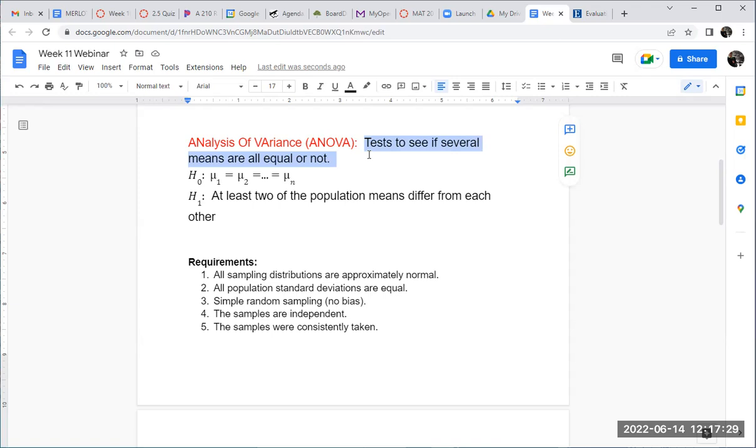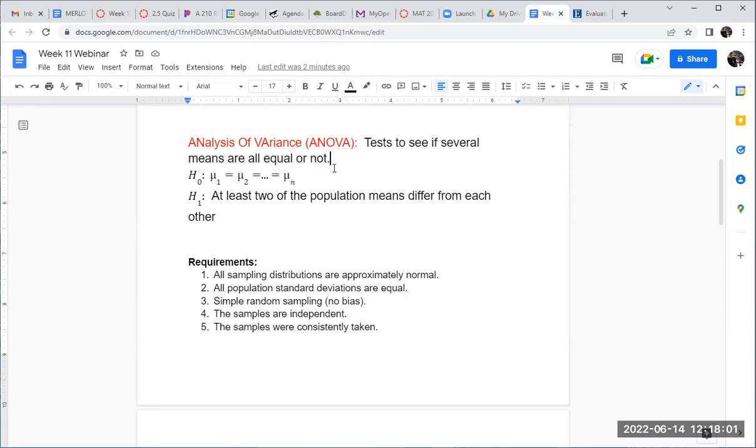So as I mentioned a little while ago, when we've done hypothesis tests before with means, we had one mean and we had two means. And with two means, you compared the two: are they not equal, greater than, less than, that kind of stuff. But if you have lots of means, then we're not going to be able to use a t-test because that only works for 1 or 2 means. Instead, we're going to have to use an analysis of variance test.